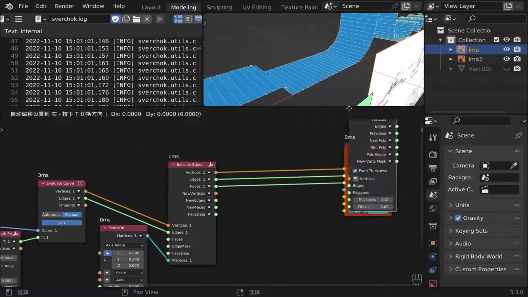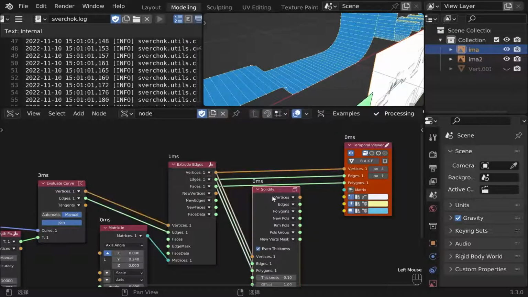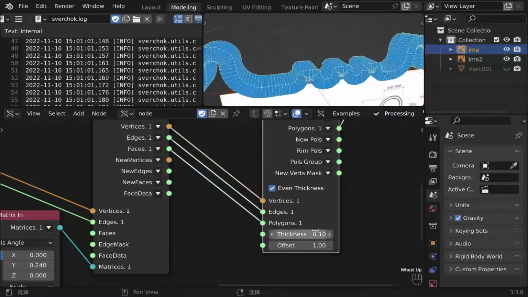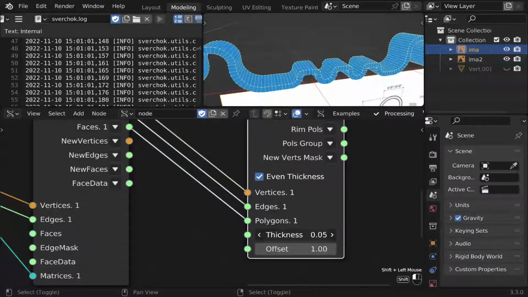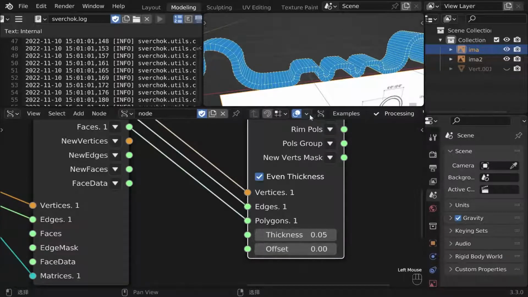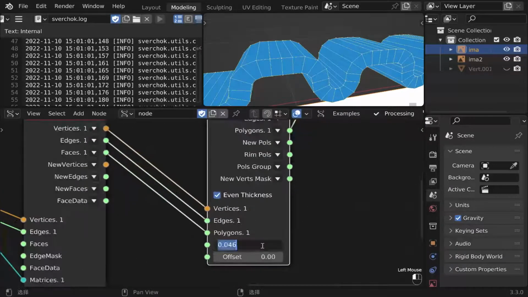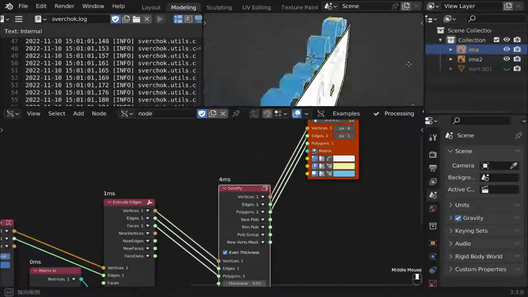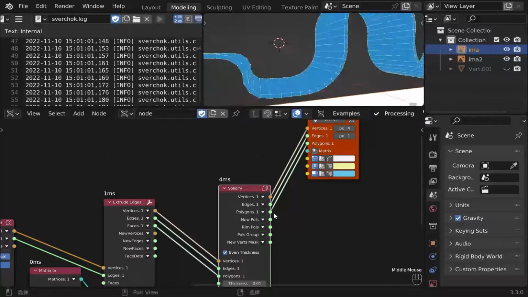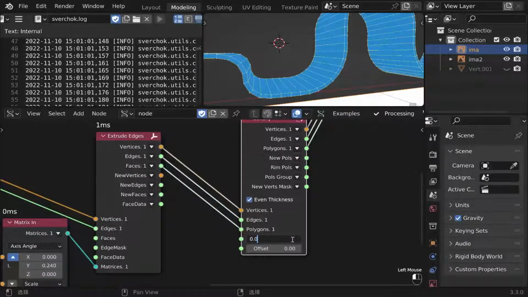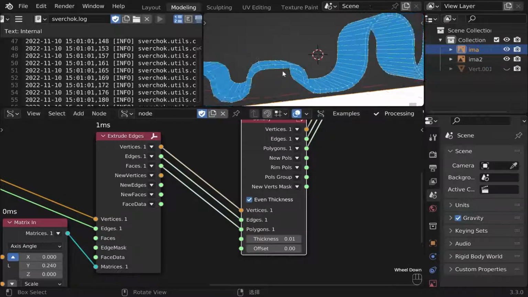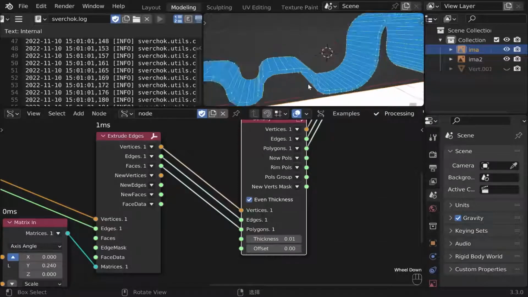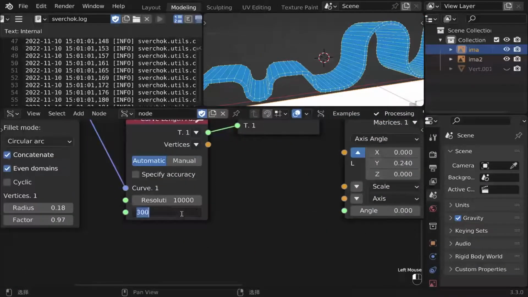Materialize the face piece using the materialization node. Adjust the parameters to set the thickness to the appropriate value. Look at this materialized object. I think it's a little sharp at the rounded corners. At this point I can still go back and adjust the resolution I set before.